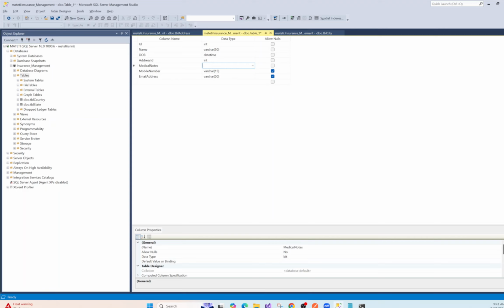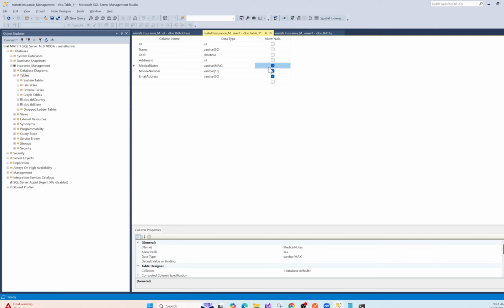So there is ntext, binary, bit, char, date time, float, geometry, hierarchy ID, image, money, ntext, nvarchar 50, nvarchar max, varbinary max, varchar max. So we'll take varchar max.